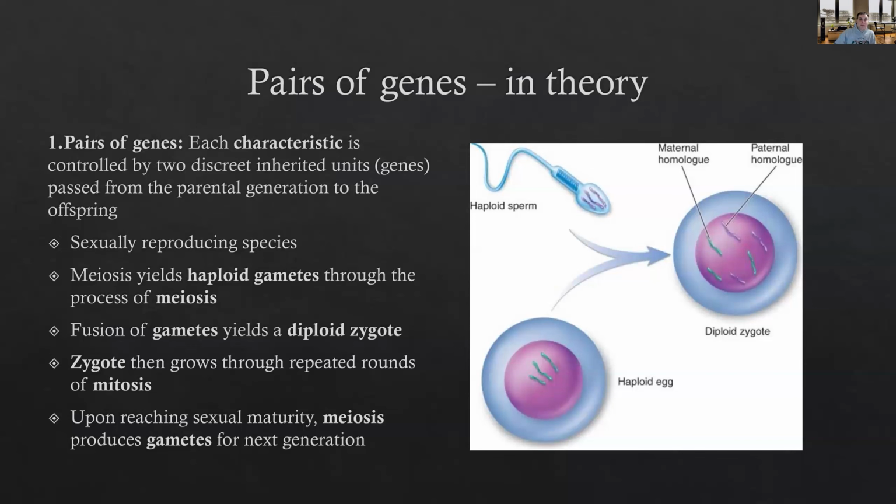So, in sexually reproducing species, the way inheritance happens is through the creation of haploid gametes via the process of meiosis. So he has no understanding of this at all at the time. We don't know what meiosis is. We don't know how gametes work. If you want to see what they thought little human babies looked like and what sperm and egg looked like, look at the word homunculus. They literally thought that sperm were just little tiny baby humans that made it into the mom, which is just kind of wild.